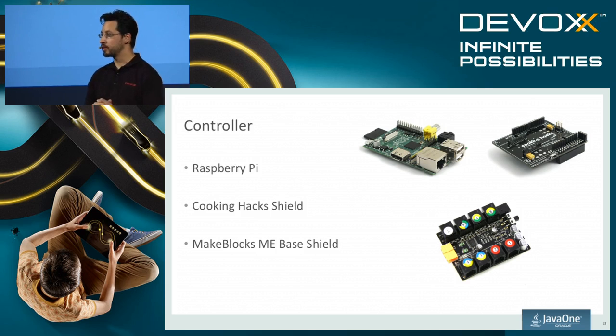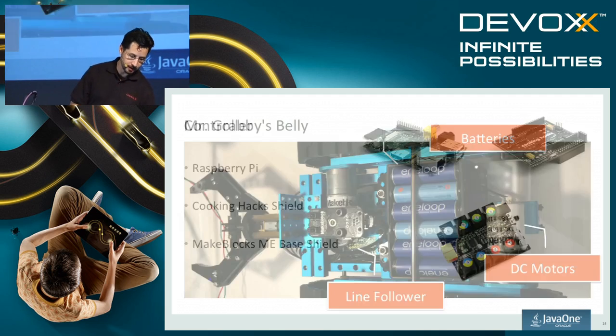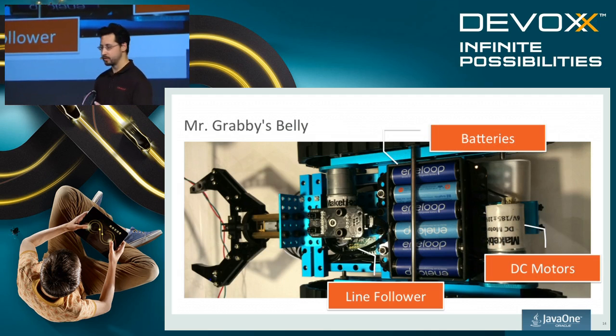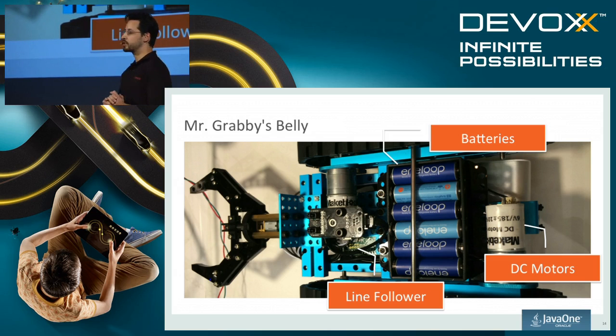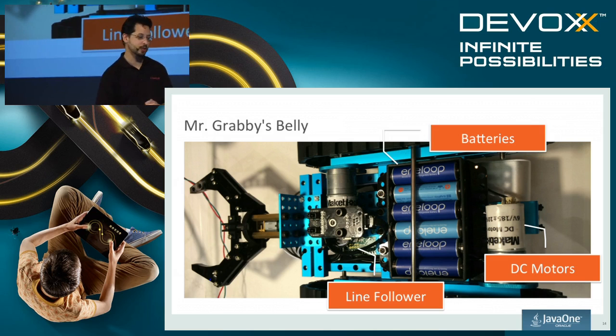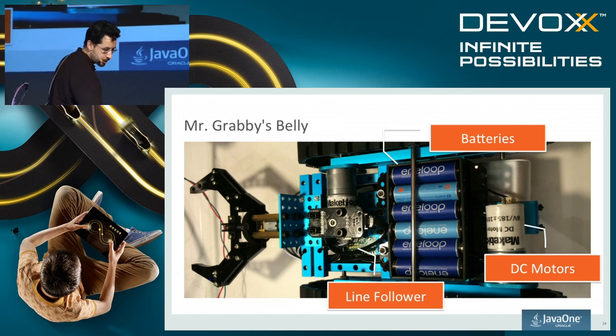And the last thing which I had in there was the actual line follower itself, and that's what picks up on the nice surface here to follow the line. So you can see the line follower there, the image, and it's facing the ground, and it looks for the white and black line here I've taped on the floor. And when it goes off the left or right edge, it'll reliably follow it. There's also some batteries, motors, and other stuff you can see on the underside of our buddy Mr. Grabby.